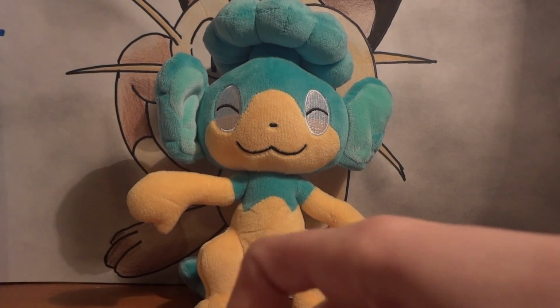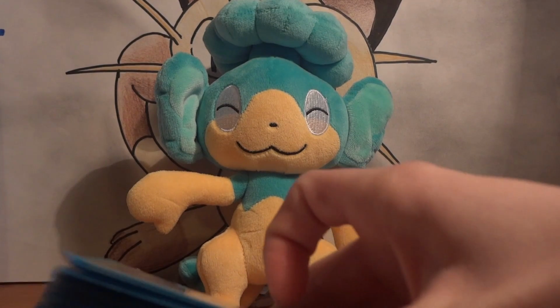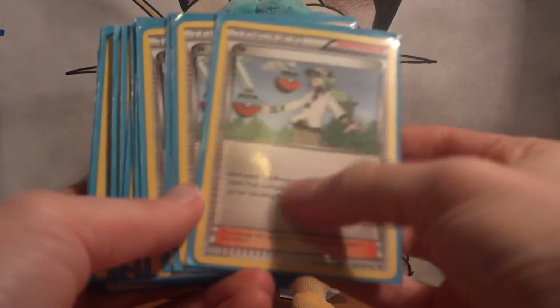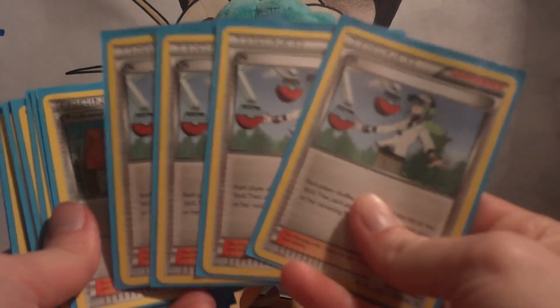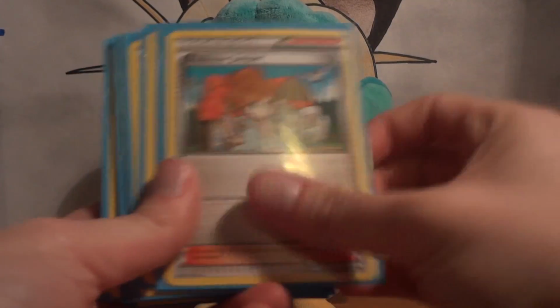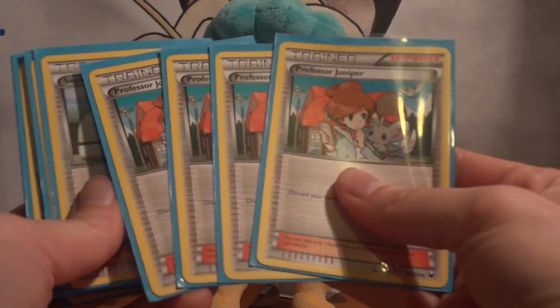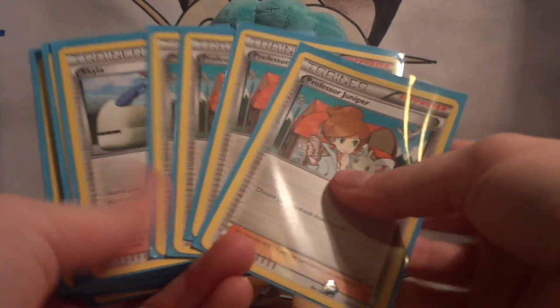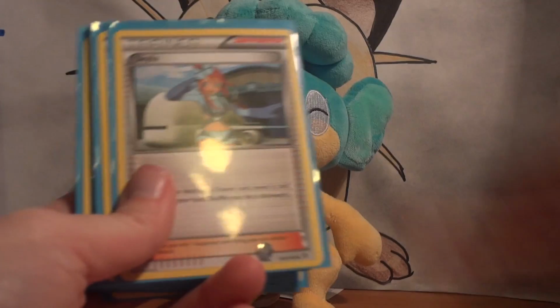So let me grab the next stack of cards. Alright. So 4 N, just essential. Early game, great for a fresh hand. Late game, N to disrupt your opponent and hopefully get you back in the game if you're behind. 4 Juniper, since we run Sableye, we can easily get trainers back, so we're not too worried about discarding essentials.